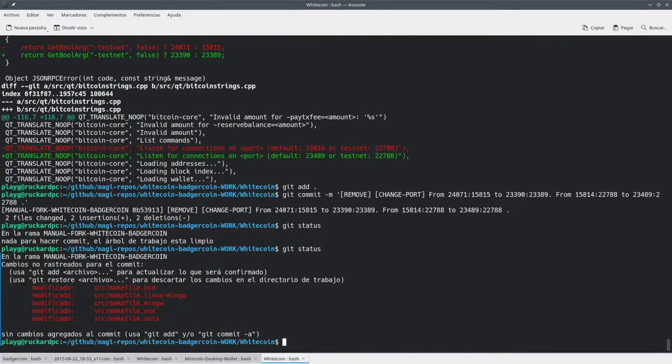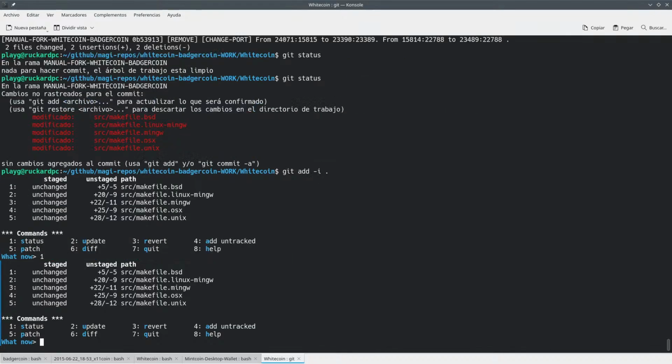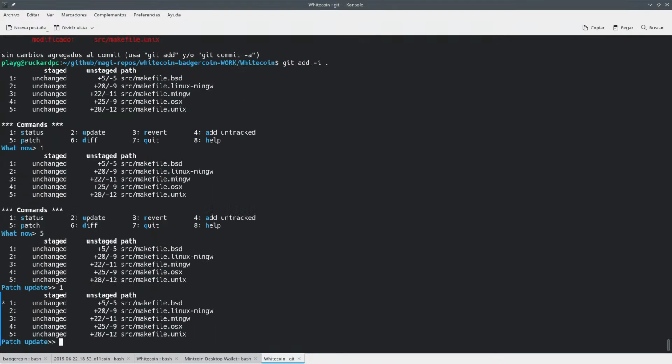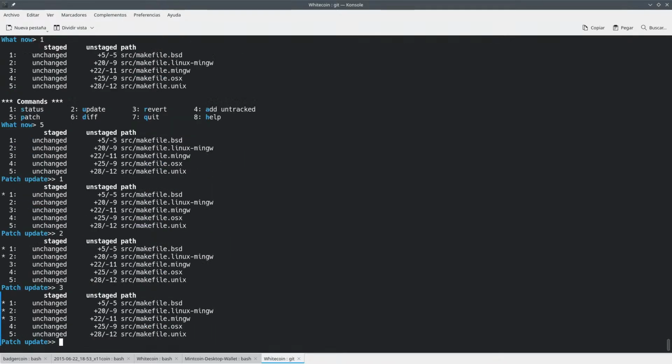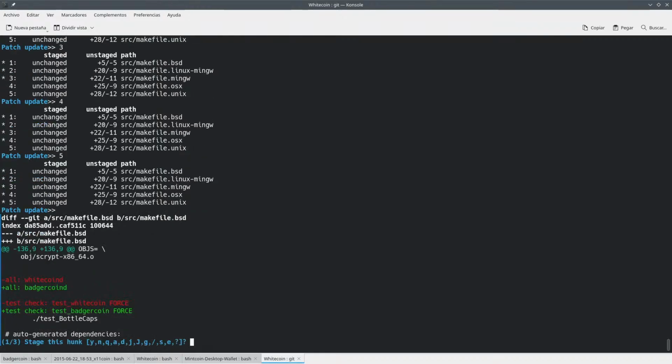So what I'm going to do is add this, and no, this is not right. Patch 1, 2, 3, 4, 5, and I am done. So test bottle caps. Take a look at that.